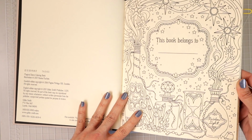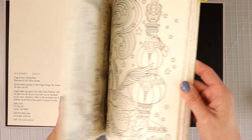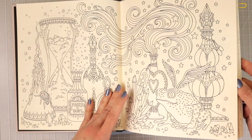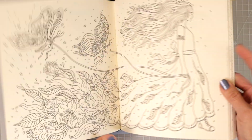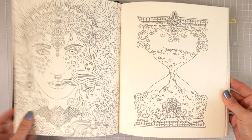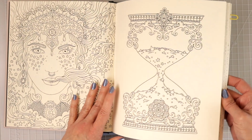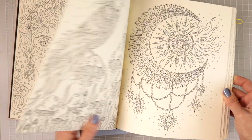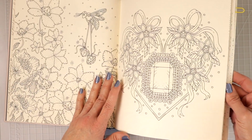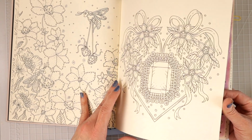And this book is going to have a lot of bottles, like potion bottles and stuff like that. I have used watercolor in here, so bear with me as I flip through, because I could already feel my book in the back. It feels a little bit different, you know, that feeling when you've got watercolor on some of the pages. So the pages are just going to start flying up. It will go away after I get to the page that we did for the color along.